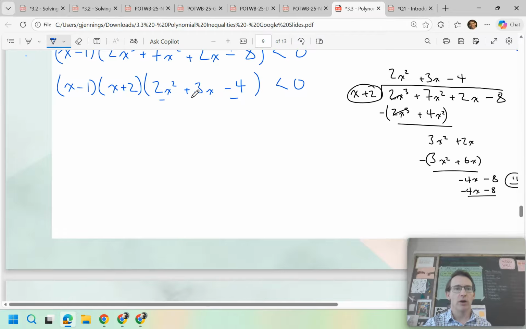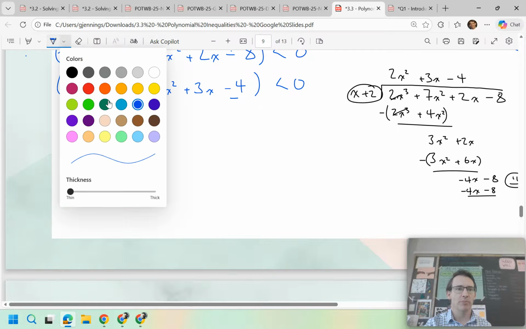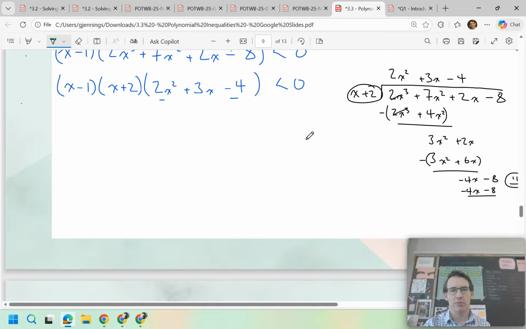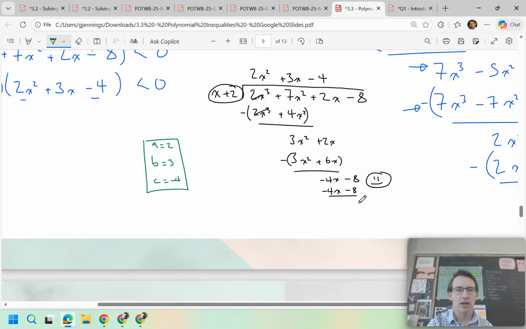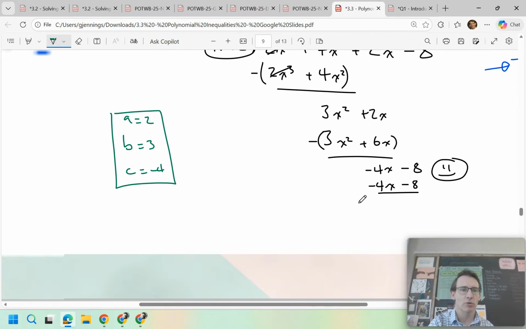So when we're doing the quadratic formula here, let's flip colors again to show this different type of work. We have a is equal to 2, b is equal to 3, and c is equal to minus 4. Just grab out your coefficients, and I encourage you to make a little cheat sheet for yourself, because when you substitute into the quadratic formula, opportunities for errors abound. So x is equal to negative b plus or minus the square root of b squared minus 4ac over 2a. And then we sub in.